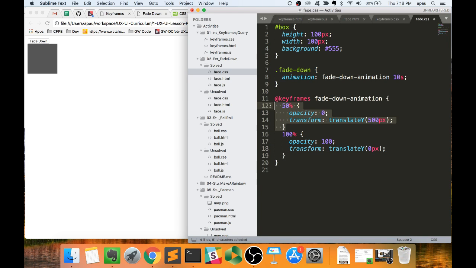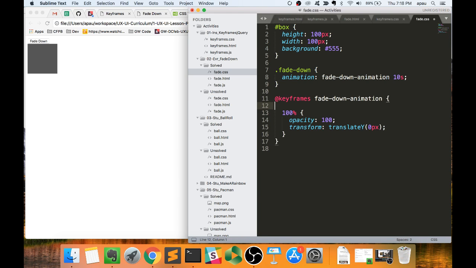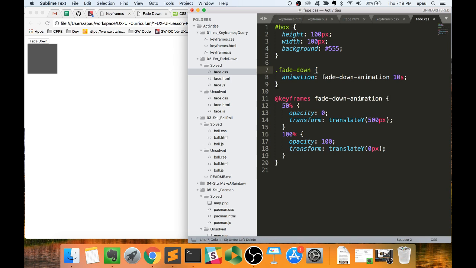What you're going to have right now is this, where it says for 100% of the 2 seconds that was here earlier, you're going to do all of this work. But I want you guys to practice increasing this duration to maybe 10 or 20 seconds, and then doing the place and time animations that we saw earlier, where you break that 10 seconds or 20 seconds into different chunks. I broke it up into 2. I'm going to leave this up as an example, but maybe you can break it up into, I don't know, 25% and 75%, and do different animations for this box. That's what we're going to do for the next 25 minutes.